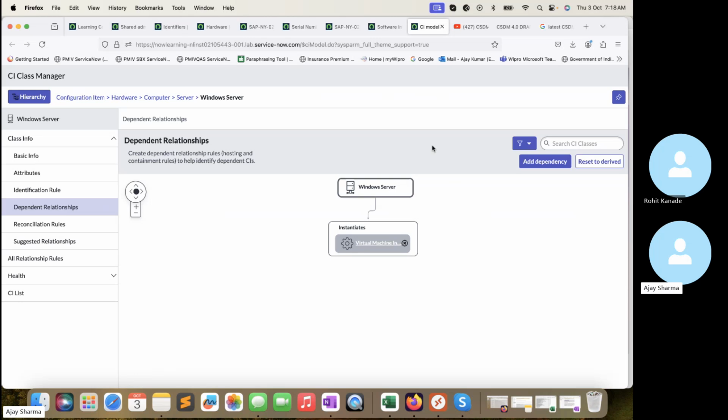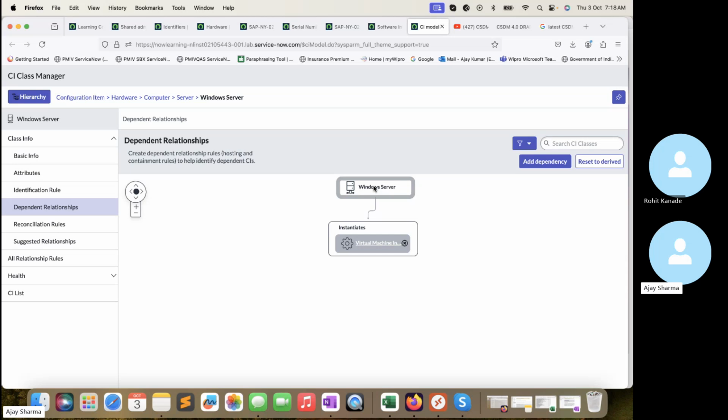We have out-of-the-box relationships populated by ServiceNow. But if we feel we want our own relationships to be shown, we can create more dependent relationships to identify the dependency.